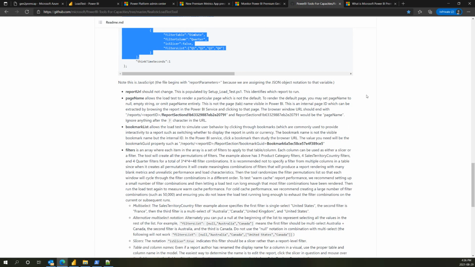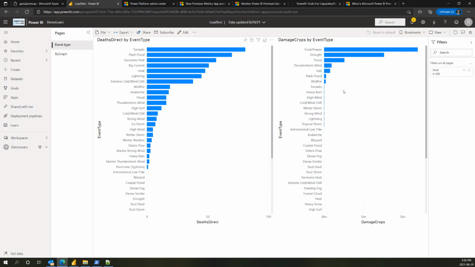Now, if we go back to our use case, I see that I have a state column which is coming from a table called storm events, and then a column called state. And if we look at the different parameter values which are available in this, we can see Arizona, California, and all the other different states. Now, one thing could be that I want to change the parameter and run the report, right? So how do we pass this parameter in a config file?